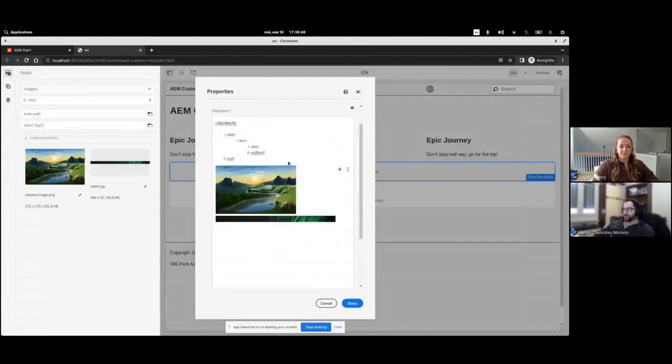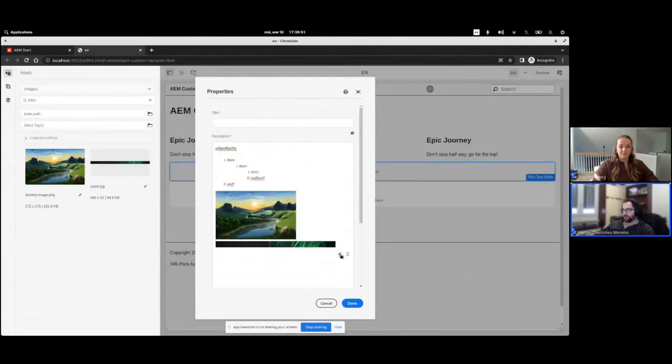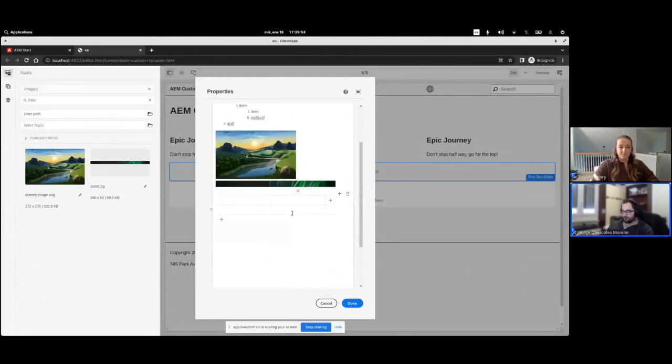Okay. Now that we have some dummy data, we also have the table. Nothing much about the table to say, but we can also customize it over here, to the left, to the right, also with the cells, all the rows. And we can configure the heading to be bold or not. This is actually a community plugin we didn't develop ourselves. We just installed it and embedded it in the editor.